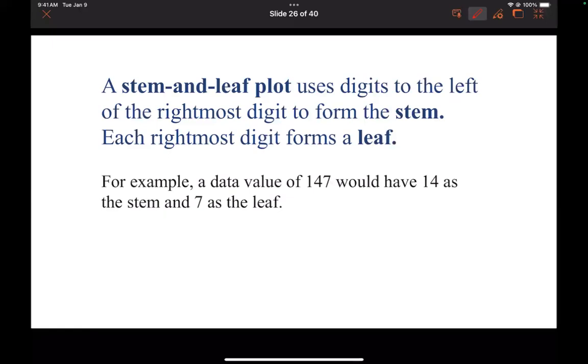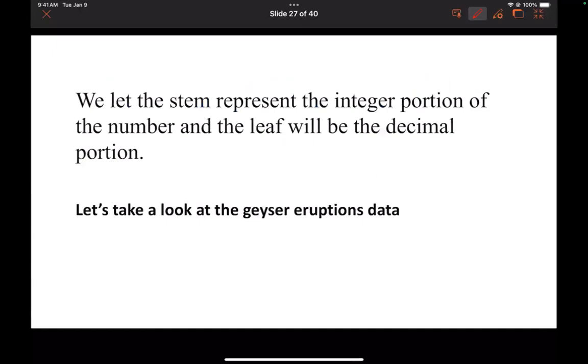But if I'm just dealing with numbers like 100, 110, 120, 130, 140, then my stems would be 10, 11, 12, 13, 14, and then my leaves would be after those. Let me show you and maybe it'll clarify it a little bit.